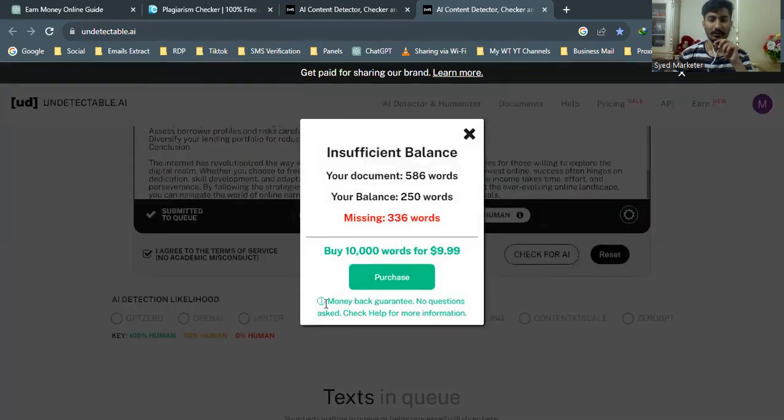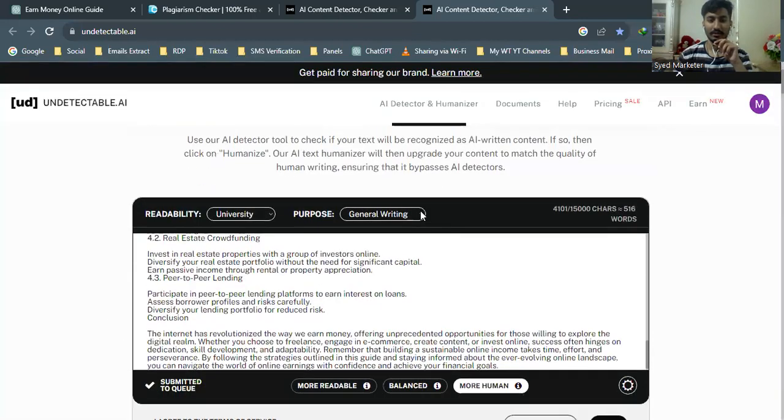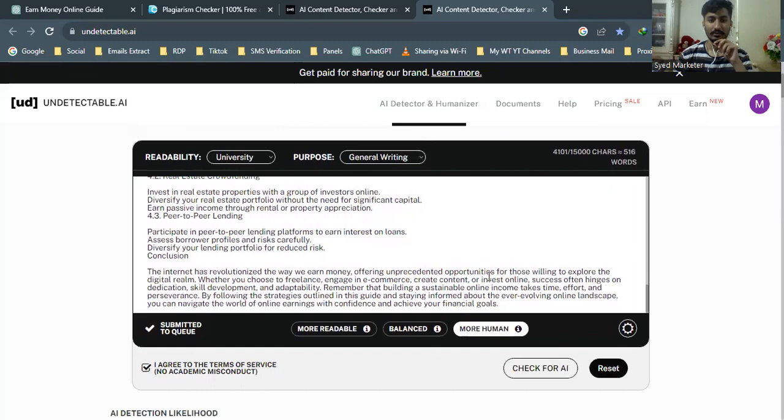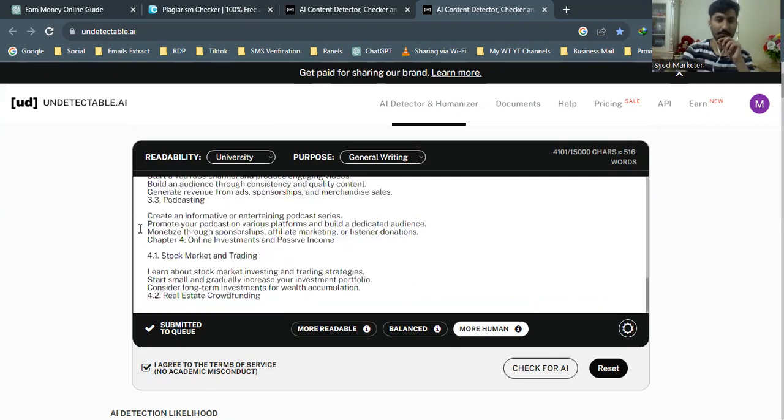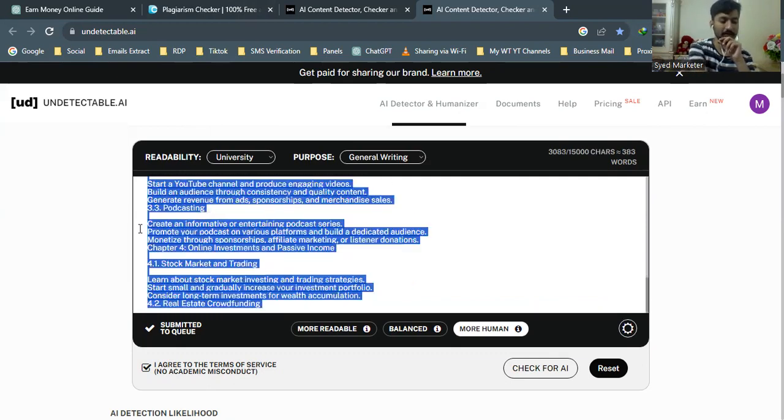Insufficient balance. Your document is 586 words, your balance is 250 words, missing 336 words. We do not want to purchase this now, so I reduce my words.